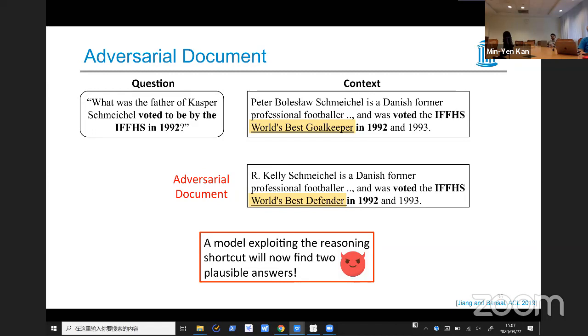How did they construct these documents? Yeah, the construction method is very simple. Just do some entity swap or something like this. But I find that this idea is quite interesting. It's almost the same idea as the adversarial queue. There was a Stanford paper on adversarial MRC. I think it was probably the very first one. So they also did something like this. You just swap the entities. Yeah, most of the adversarial things are pretty simple, right? Yeah, but I think this one actually specifically targets this problem of the reasoning shortcut.